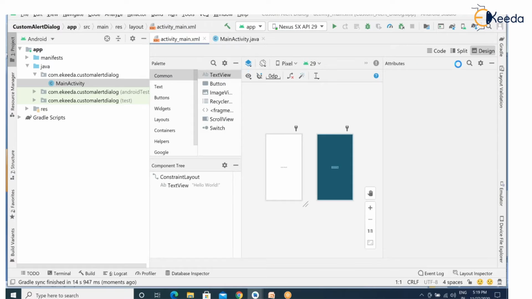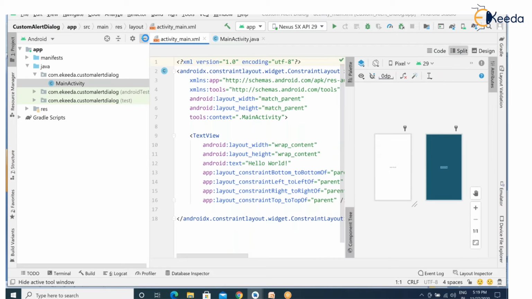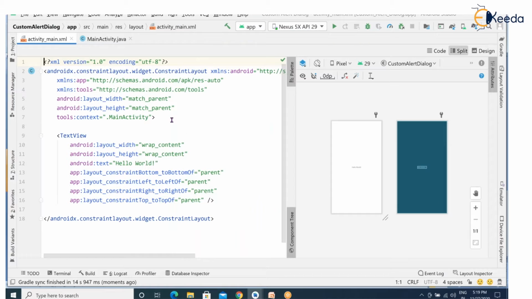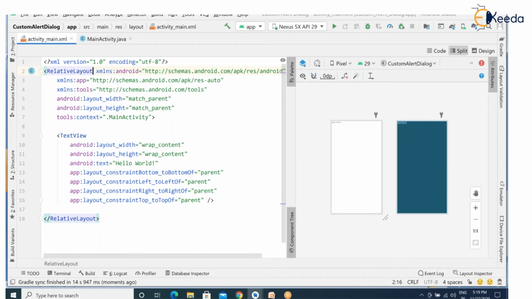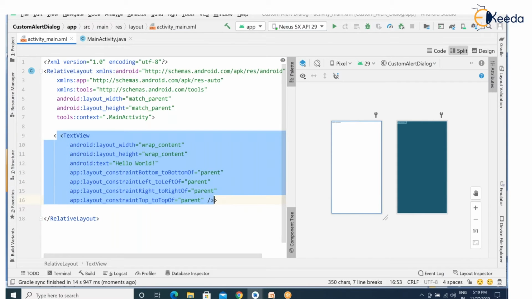Now I'm just going to create a button as usual, which is going to display an alert on click. So change your parent to relative layout. Add a button.